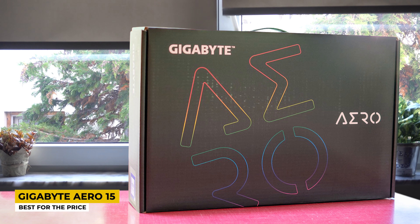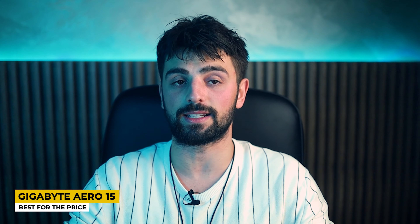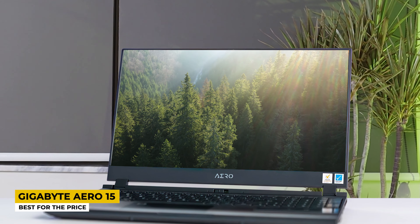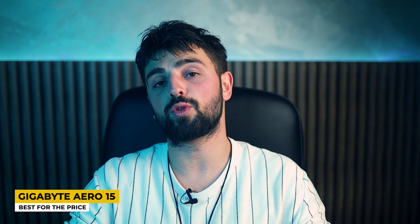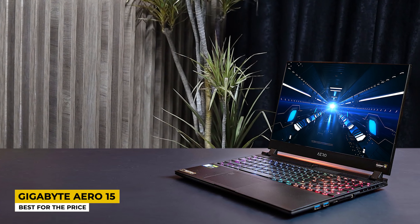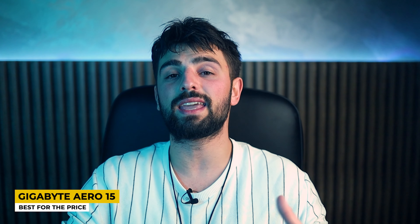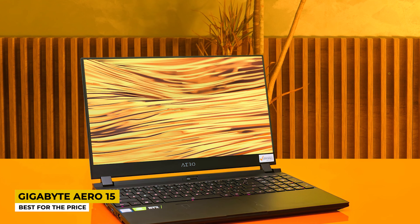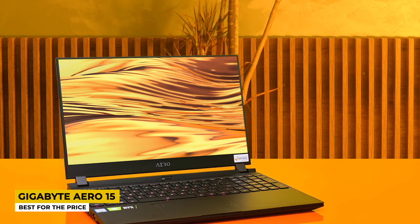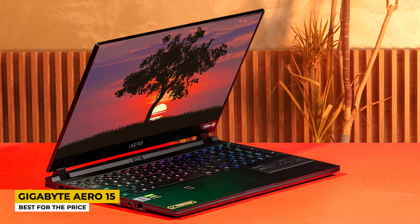Coming in strong with an 11th generation Intel Core i7-11800H that has a base clock speed of 2.3GHz and a max turbo frequency of 4.6GHz, powered by Nvidia GeForce RTX 3060 laptop GPU with 6GB of GDDR6. This CPU and GPU make a great duo together, bringing a lot to the table. It has 16GB of RAM and 512GB SSD storage. The Aero 15 promises great crystal-clear visuals with its 15.6-inch OLED 4K display, providing a high contrast ratio, more brightness, and supporting 100% DCI-P3 color gamut. The build is high-end, though the black metal exterior looks a bit bland. It weighs only 2 kilos, making it lighter than most rivals. As for the battery life, it manages around 4 hours — understandable given the OLED 4K display and strong CPU and GPU.